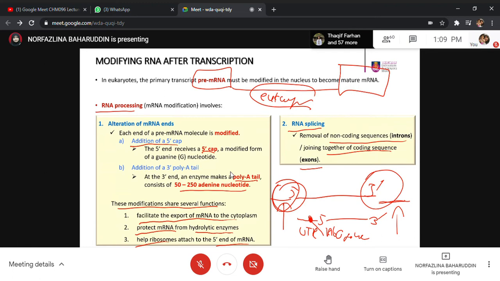Dia berada pada kawasan untranslated region. Okay, ribosome akan bind dekat sini. So help ribosome attach to the 5' end of mRNA. So bila ribosome nampak, oh adalah tempat untuk saya melekat nanti untuk translate. Dia macam tu lah. Okay, tu dia punya advantage lah untuk kenapa dia modified lah. Okay, faham semua?